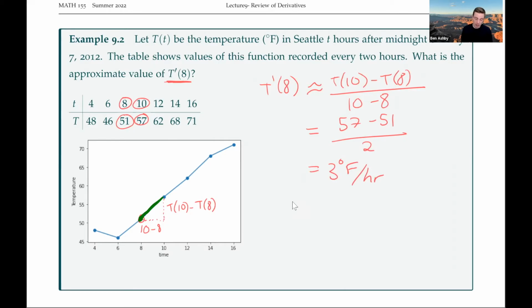So this is saying at 8 o'clock, the rate at which temperature is increasing, because this is positive, is 3 degrees Fahrenheit per hour. If things were to continue linearly in the future, then we'd expect at 9 o'clock the temperature would be approximately whatever it was at 8 o'clock plus 3 degrees Fahrenheit, and then at 10 o'clock another 3 degrees, 11 o'clock, and so on. Obviously, the further you go away from that measurement, the less likely it is that the approximation is valid. So this kind of approximation works well when those points are close together. But as you go further and further away, they're likely to be quite different.